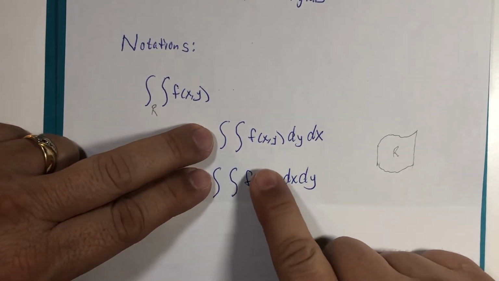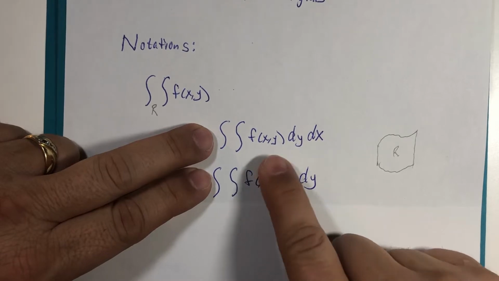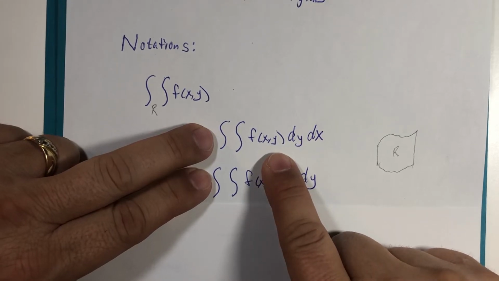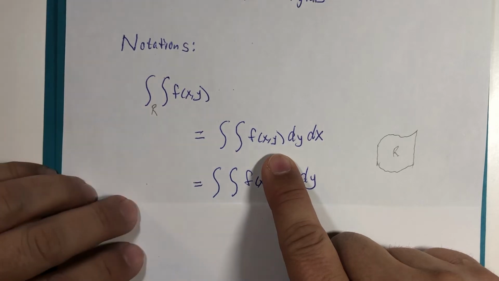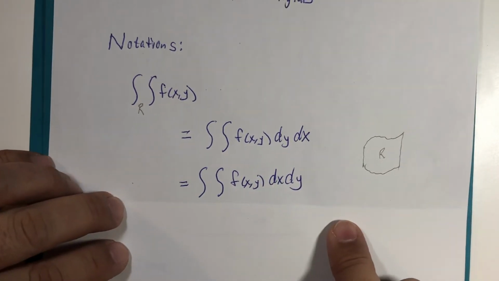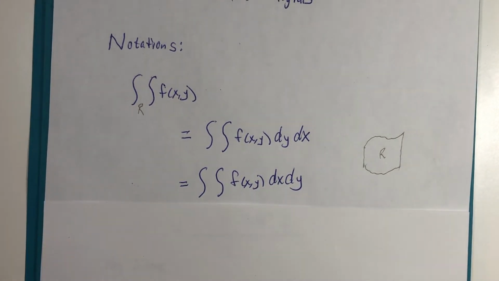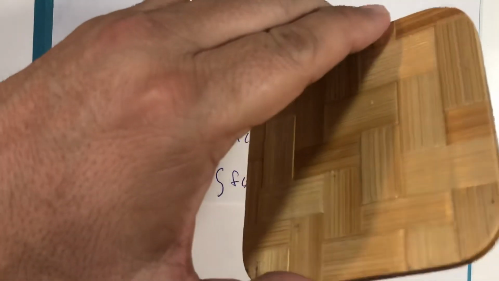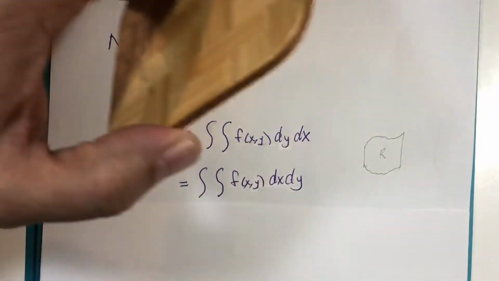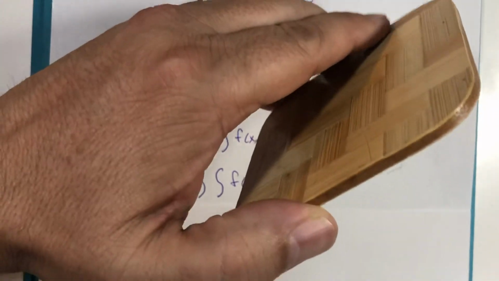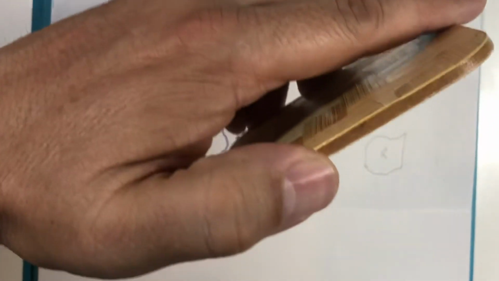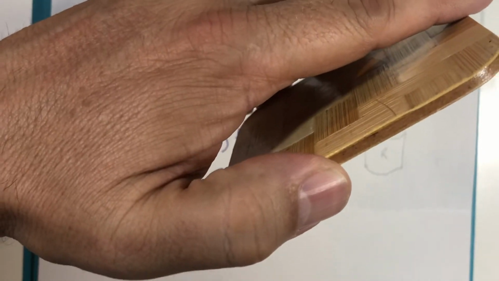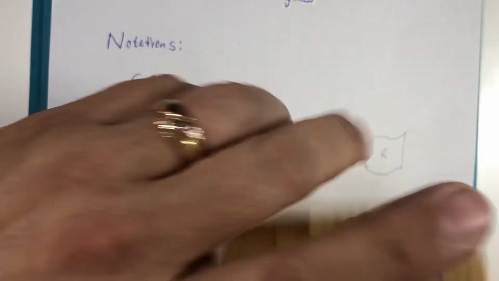Next, the function inside, if this z equals f of x y is positive, we could think of this as somewhat of a volume calculation. What we have here is like the foundation of our building, and then we have the building that sits over the top of this foundation. And the building could have different altitudes and it can have an interesting roof on it. Volume is just one of the possibilities.